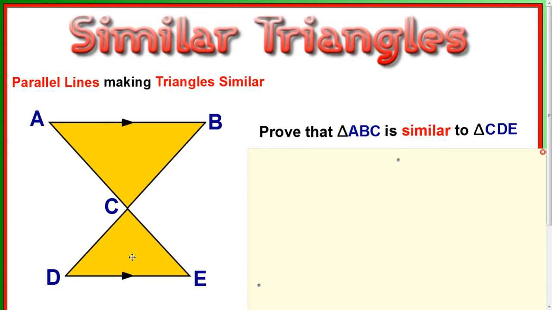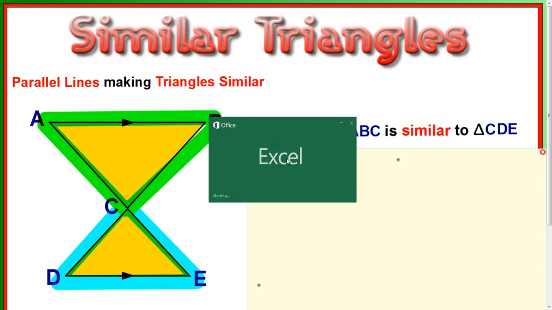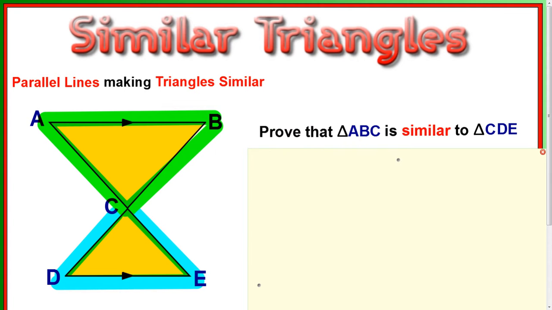Okay, let's look at a similar case. Prove that triangle ABC up here is similar to CDE. So ABC is similar to CDE. We have to prove that these two are similar. Right, so we can use the same principle as we did before.